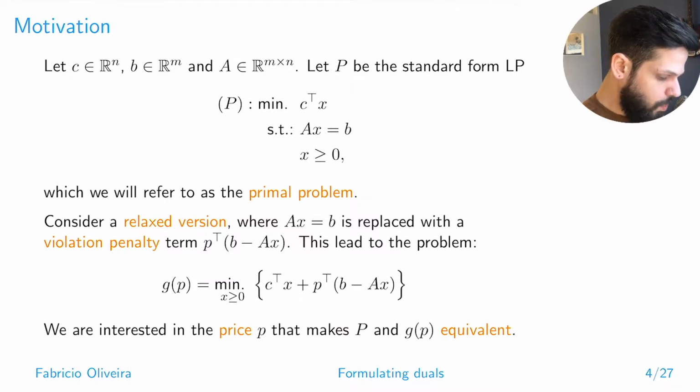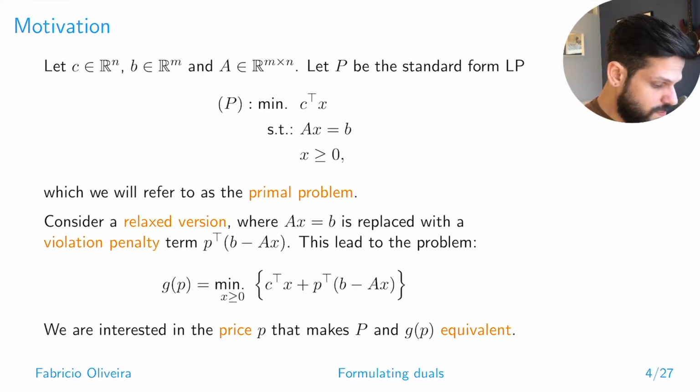So basically, one way of thinking about duality is as a framework that allows you to remove constraints from your problem. The reason why you want to do this is typically related with potential benefits in terms of computational performance. You might be making your problems easier to solve, or you might expose some properties, such as making it separable, so that you can solve it with parallel computers, and many others. We're going to see a few applications of duality also next class and then later in the course.